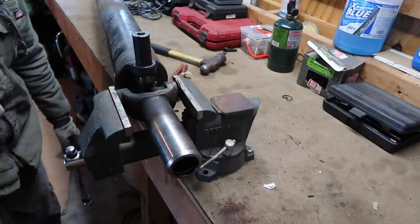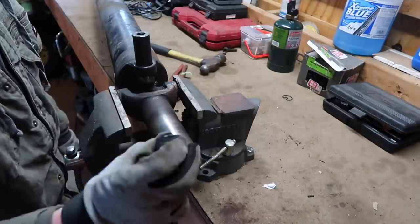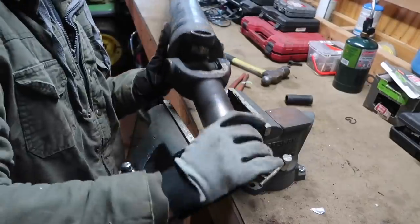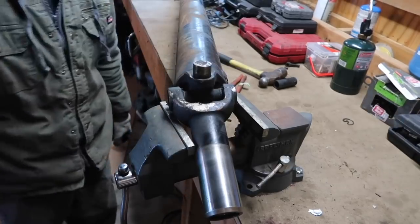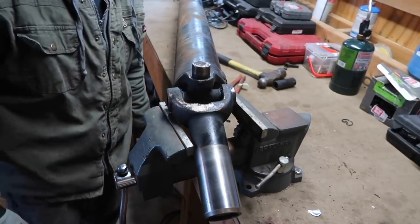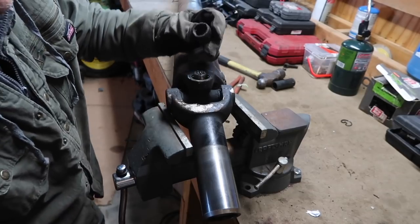All right guys, I did that, and in my case, the cap popped out off the bottom. As you can see right here, this cap just popped off. This U-joint's actually in pretty good shape, but while we're at it, we might as well replace them. I never replaced these U-joints.